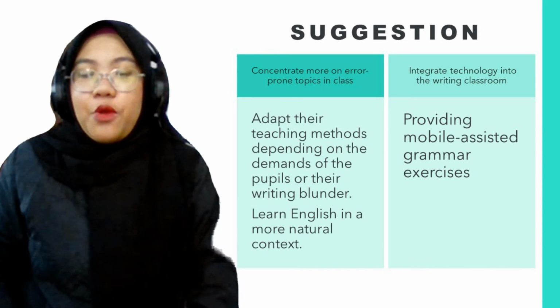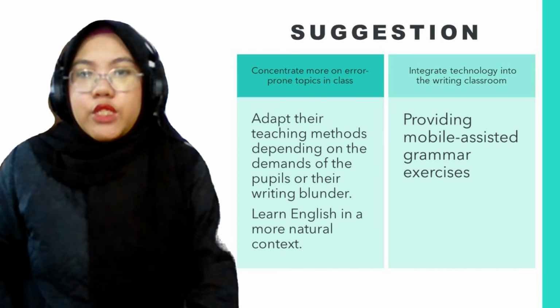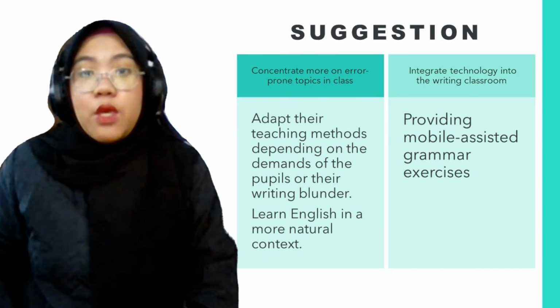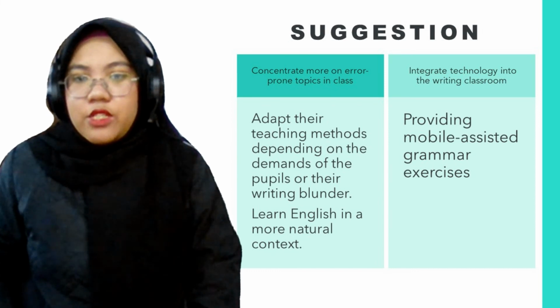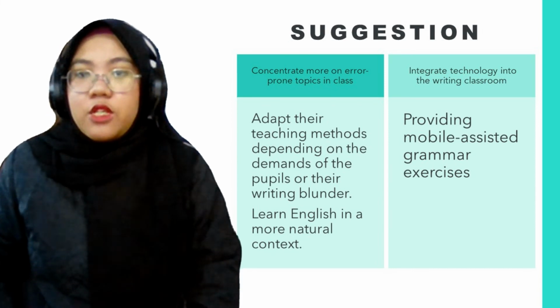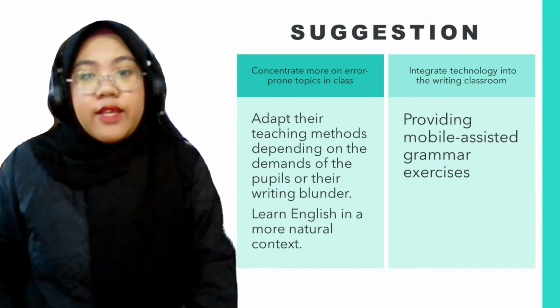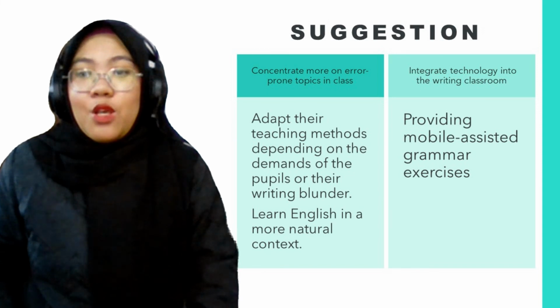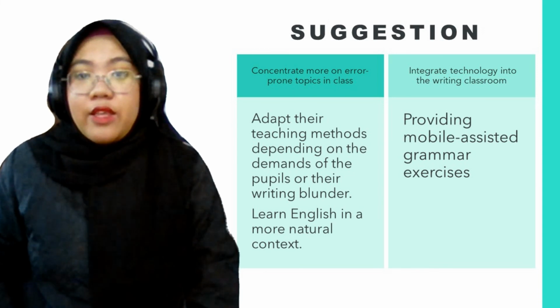Lecturers should concentrate more on error-prone topics in the classroom. Learning English in a more natural context may also lessen the errors. Another suggestion is to increase student participation in writing by integrating technology into the writing classroom, such as providing mobile-assisted grammar exercises that students may utilize to improve their ESL learning.